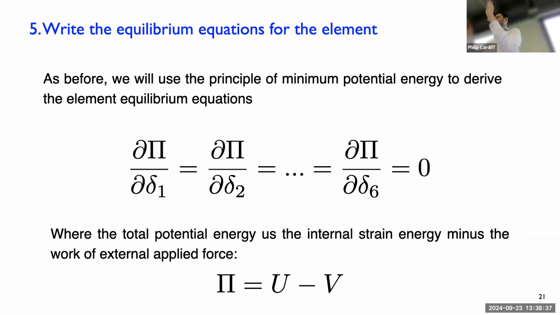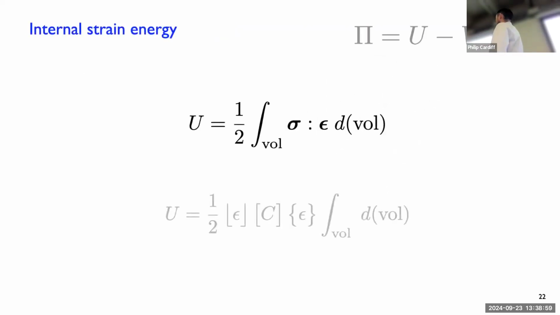If we were to perturb that displacement anyway, we would make it a little bit more positive or a little bit more negative. The total energy in our system will increase. So the equilibrium value of that displacement, the point at which it settles and stops moving, that's the point of minimum total potential energy. And our total potential energy we define as this internal minus this external value. So how do we calculate that?